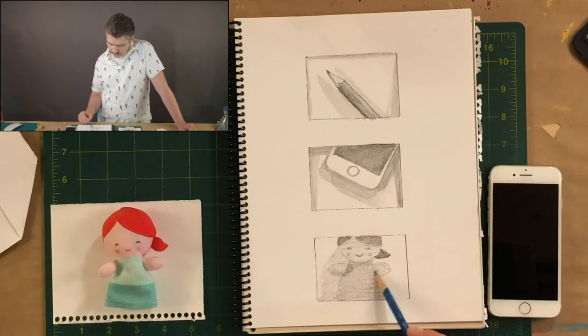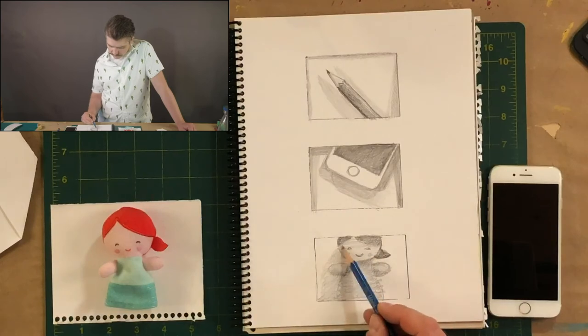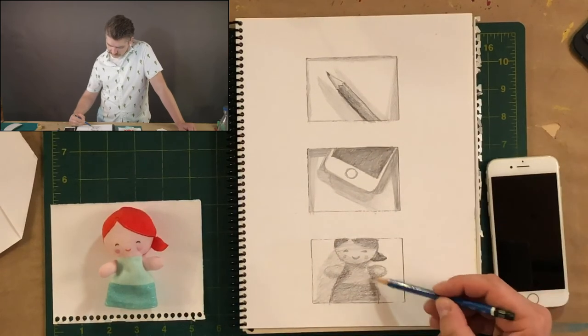Doing these little tiny drawings on a piece of paper in your sketchbook with a timer too, I'm a firm believer in a timer to keep you moving forward, because this little timer forces me to move on after 5 minutes and not just sit here and obsess endlessly over trying to make this drawing perfect. I'm just like, okay, 5 minutes are up. Let's move on. Let's keep on going. Whether it's good or bad, we're going to start another drawing. It helps short circuit the fussiness that can creep into anybody's drawing session.